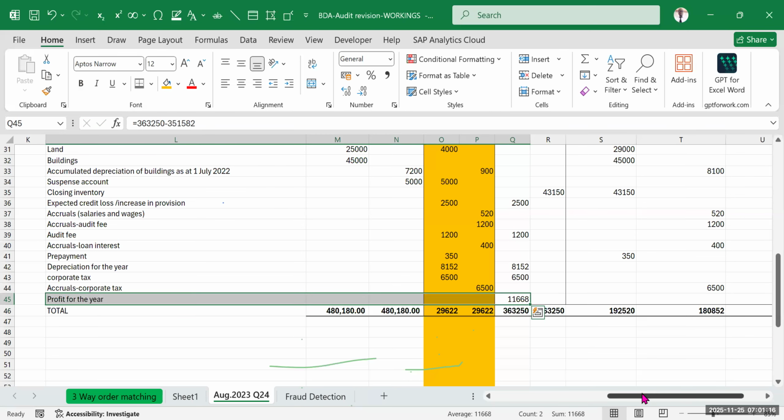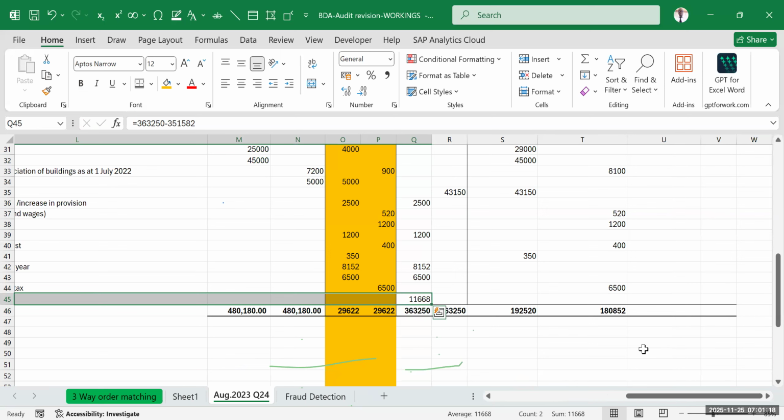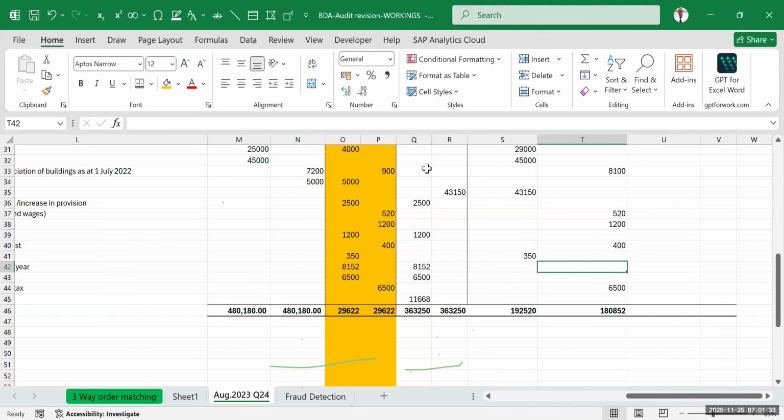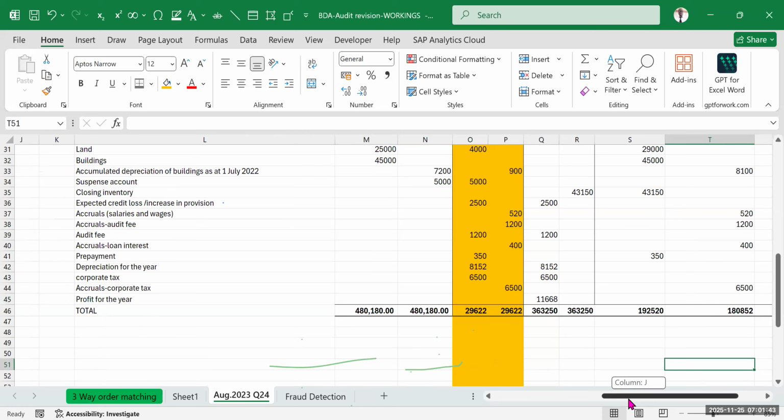Where do we normally take profit for the year? Where do we normally take it, members? How do we normally treat the profit for the year? Preparation of financial statements, published accounts. This is something we've done. Somebody to tell us. Our income statement is done, but our balance sheet is not balancing. Retained earnings, thank you. We normally take it to retained earnings, and retained earnings is usually a credit balance.